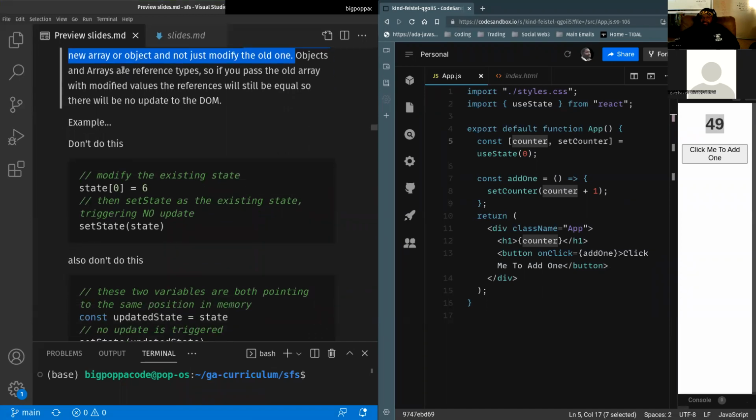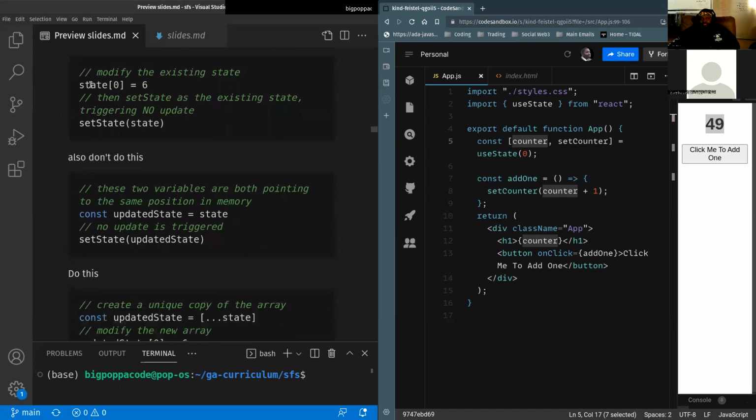And again, this is me assuming that you understand reference types in JavaScript. If not, I have a separate video on the basics of JavaScript that you could take a look at. But keep in mind that you have to always pass it a brand new array or a brand new object, right?